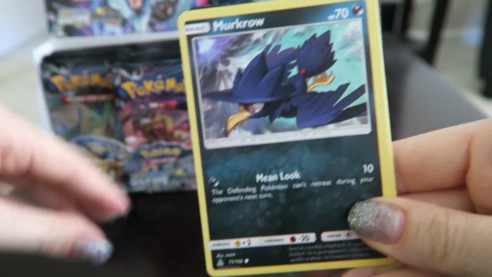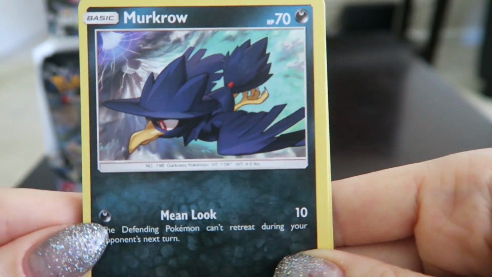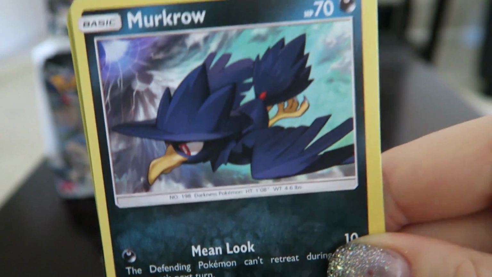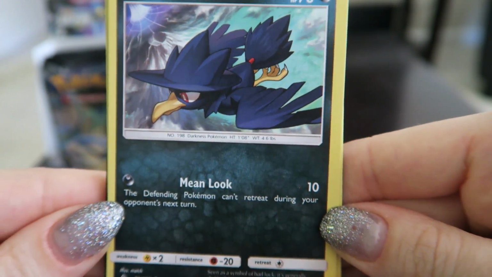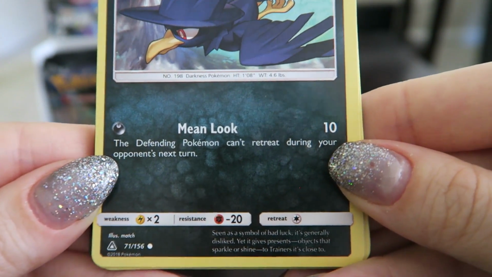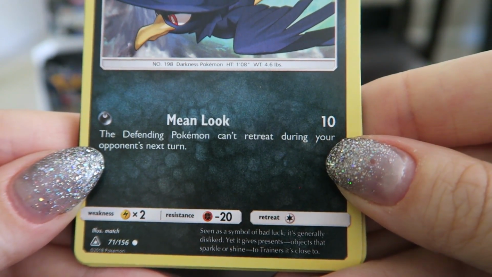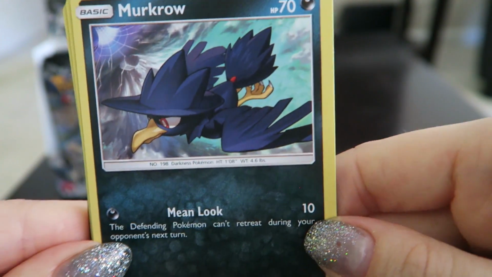Okie dokie. We are starting this pack off with Murkrow, swooping in from, looks like, an Ultra Wormhole in the background there. 70 HP with Mean Look, 10 damage. The Defending Pokemon can't retreat during your opponent's next turn. Seen as a symbol of bad luck, it's generally disliked, yet it gives presents, objects that sparkle or shine, to trainers it's close to. Oh, that's cute, just like a real crow.